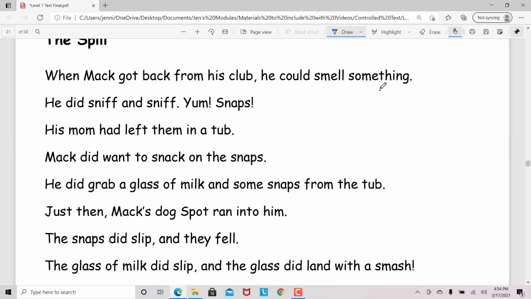You can have the student, with the drawing tool, divide the word, and this would be an example of a compound word, which makes it a little bit easier for the student to read. So you can also have them draw to do some cutting. So lots of great little tools here.